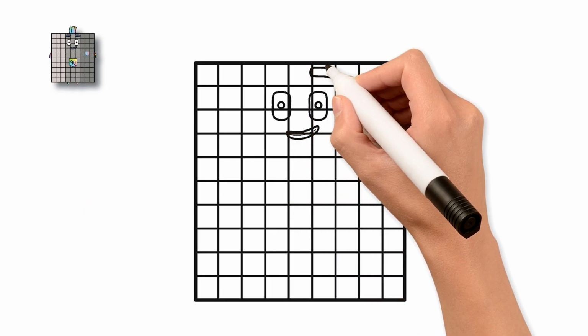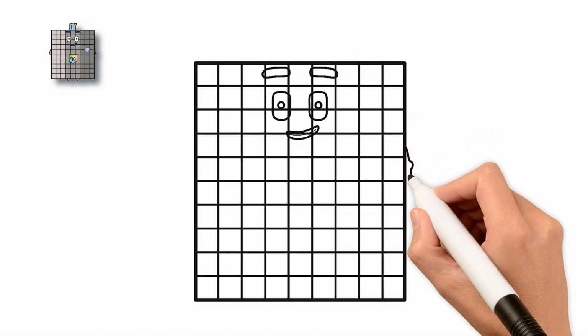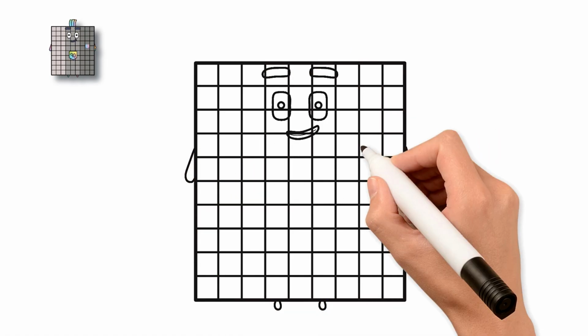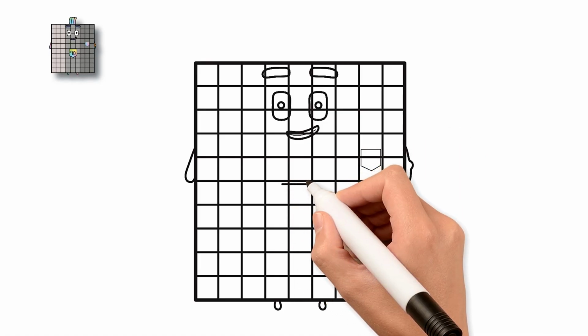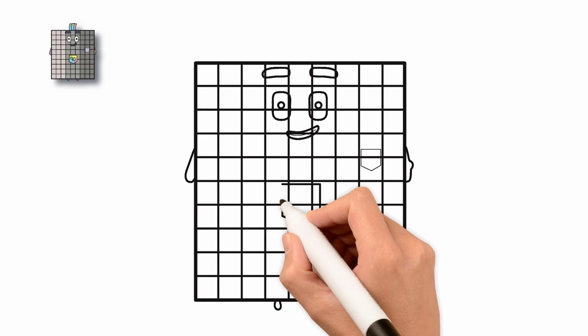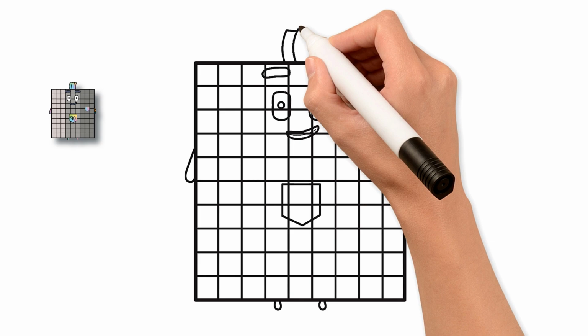That's our number block 90. Draw short arms peeking out from the middle rows. 2 short legs. And add a tiny pocket on the side. Now draw a little number badge in the center of his tummy with the number 90 written on it. Great job! Now let's draw his hair. It's shaped like a cute little shield.